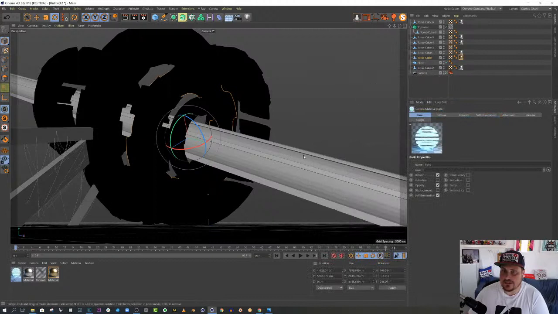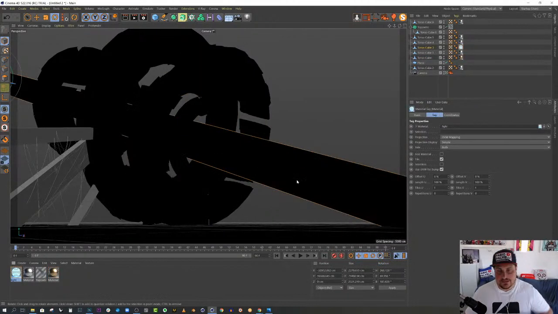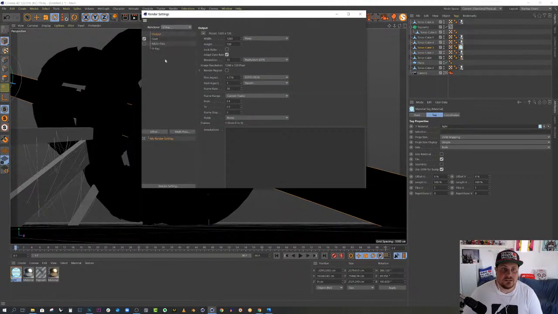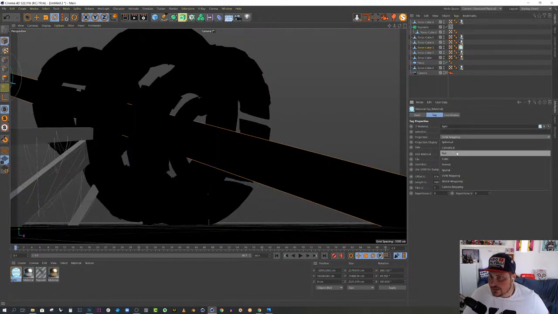There we go. And then I'm going to apply this to my light. Now here's the problem, is that I cannot really see how this is mapped, so I will have to do a quick test render to see what is happening. Oops, no V-Ray, Corona. Let me also change the UV mapping to something like flat.